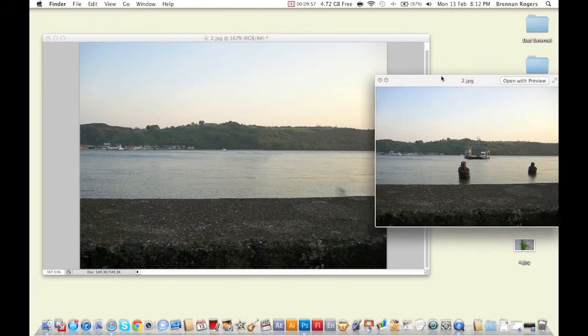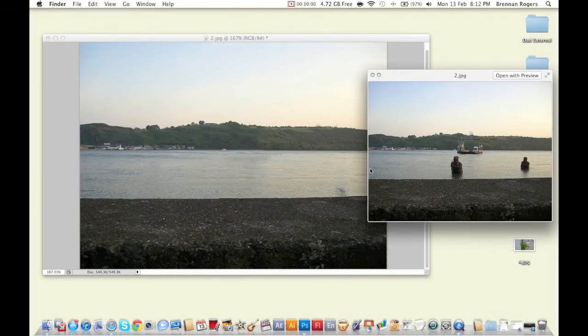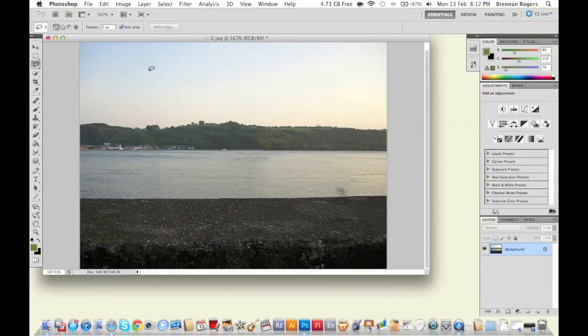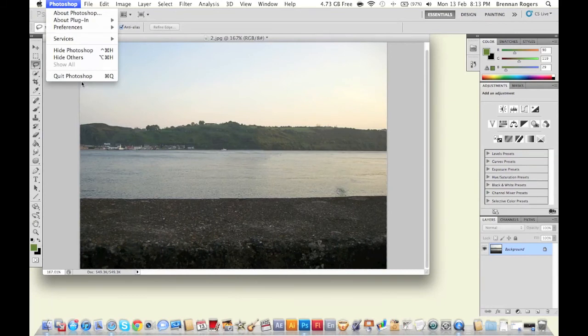So you just turn that picture that you had right here into this easily. So it's a really useful feature. It actually works really, really well. If the thing you're trying to get rid of is pretty much the whole picture, like if it's really, really big on the picture, it doesn't always work because there's not enough background for it to fill in. It doesn't really know what to put there. But with things like this where there's enough water beside it and there's enough background, it knows what to put. It actually works really well, and it's really, really cool if you can do this with some of your own pictures.